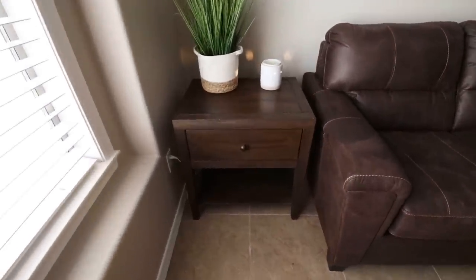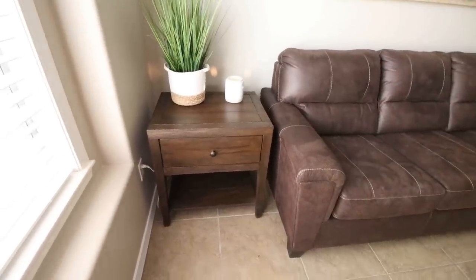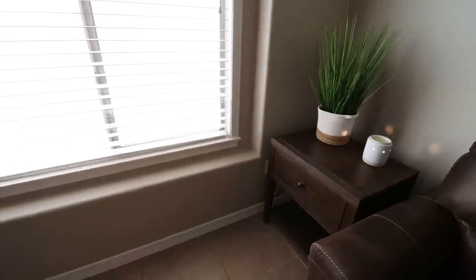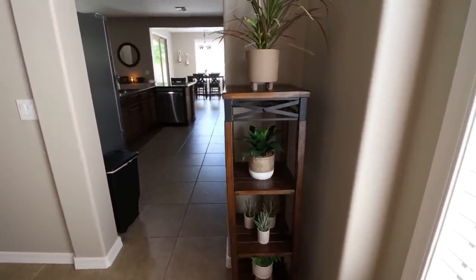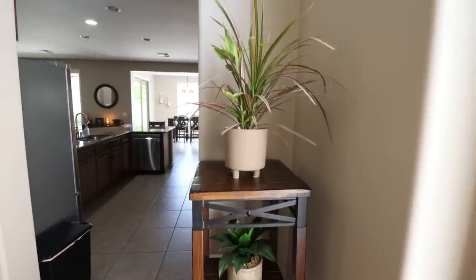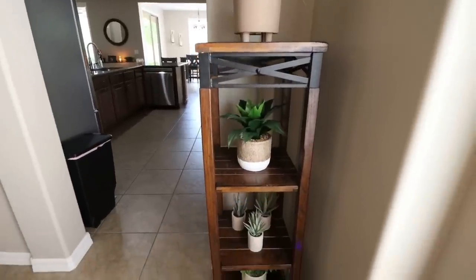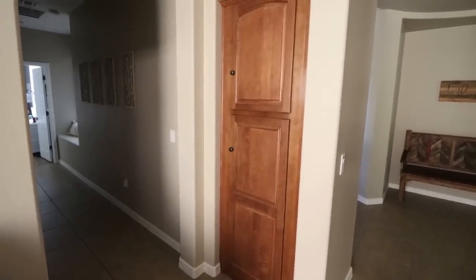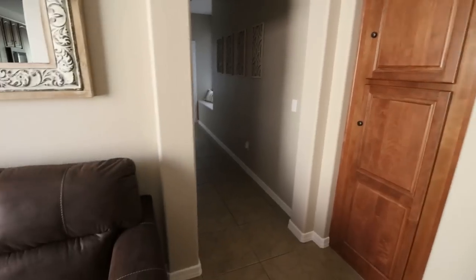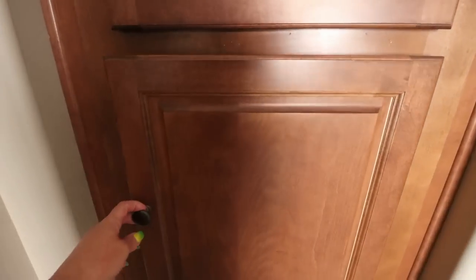To the side is a table — one of our old nightstands that we repurposed since we got new bedroom furniture. It fits perfectly next to the couch with a little Scentsy burner and faux plant. Lots of natural light and big windows in this room. In the corner, I thought this was really fun — a little shelf that used to be in Troy's bathroom in our old house, now used as a plant stand. This is actually the only real plant I have, besides my aloe vera on the kitchen table; all the rest are faux. This house also has a lot of built-in storage — there's an entire cabinet here where I store paper towels, Kleenex, toilet paper, extra spices, and candles.